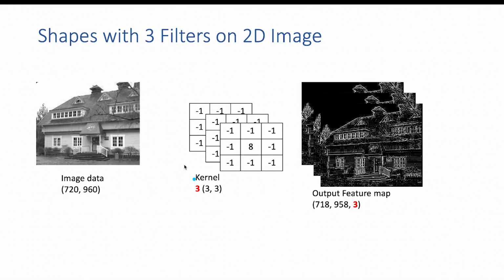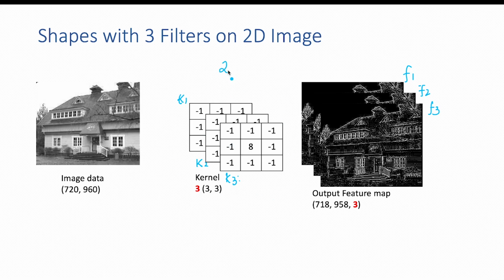We need not restrict ourselves to using one single kernel here. You can have multiple kernels. In this example, I'm having three different kernels, K1, K2 and K3. And obviously, there will be three different feature maps that are extracted, F1, F2 and F3. F1 corresponds to K1. F1 is derived by performing the convolution operation with K1 on this image data. Likewise, K2 corresponds to F2, and K3 corresponds to F3. I believe you have understood what I'm trying to explain here.